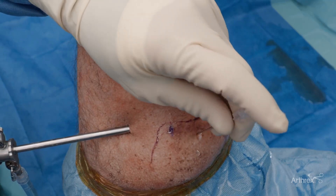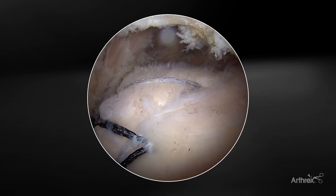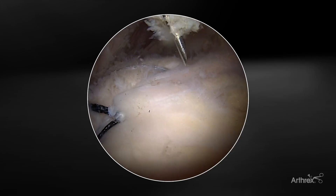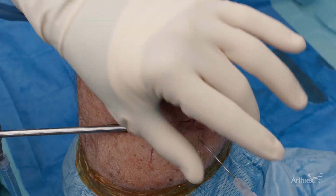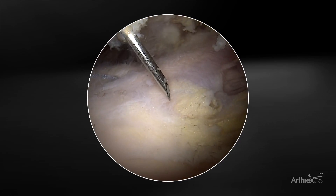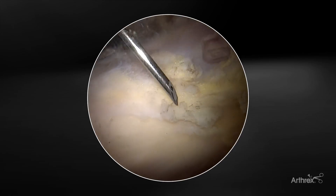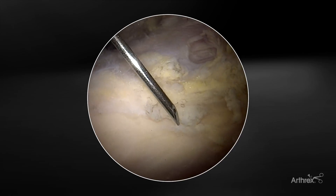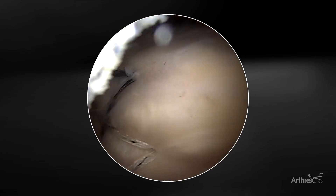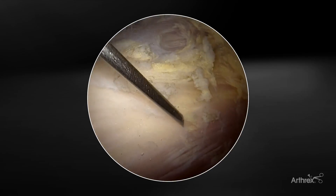In this case I've already put in medial anchors along the greater tuberosity and I'll just first confirm if those portals are going to be adequate. These are typically going to come right off the corner of the acromion. On the outside and on the inside we can see that I'm going to be able to get a good angle of approach. This one will allow me to get both the anterior and posterior aspects of the graft. But if I feel especially in the back that I'm going to come off, I'll assess a slightly more posterior placement. In this case I placed a posterior medial anchor and we have a nice angle of approach.